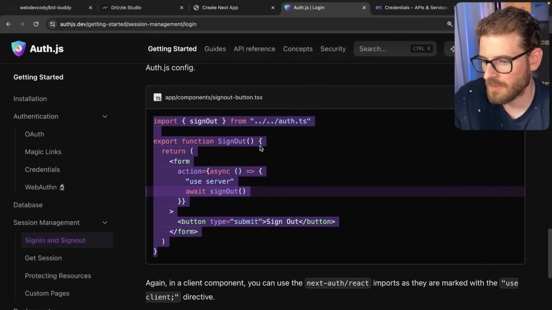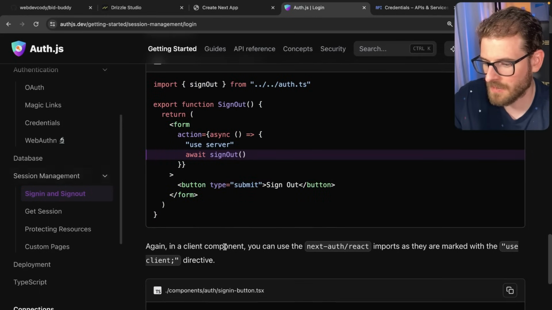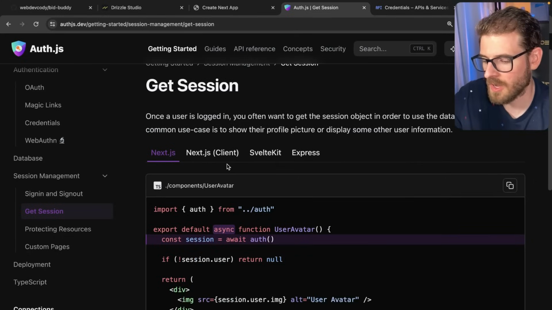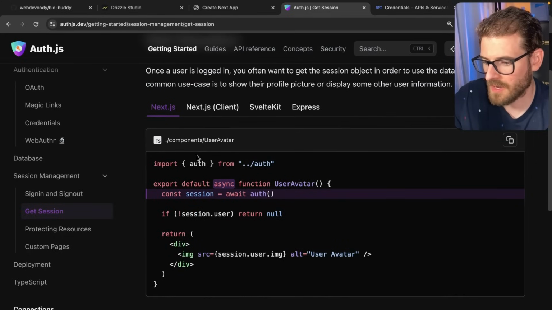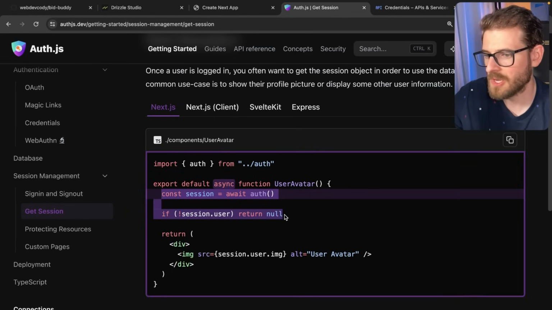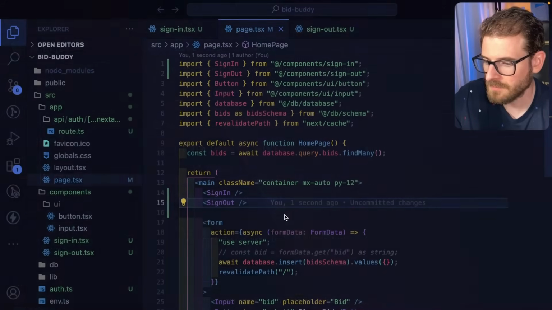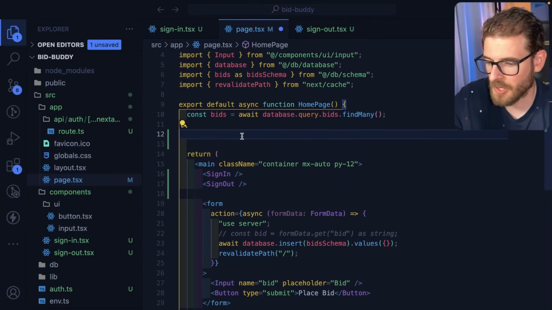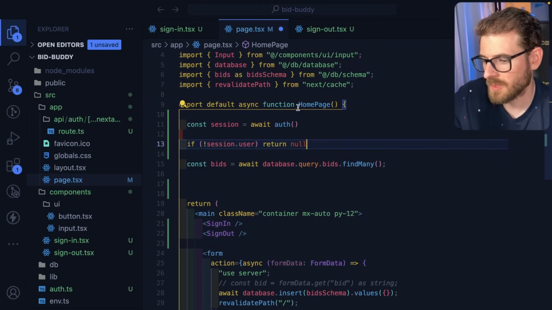But typically with Auth.js, there are some helper methods you can use, such as get session, to know if you're logged in or not. So over here, we can basically call this method. And if session.user is not defined, we know that we're not logged in. Okay, so let's go over here. And again, I'm just trying to teach you as much as I can. We're not going to make perfect code right now. I just want to make sure you understand what we're doing because we're going to keep building upon it.